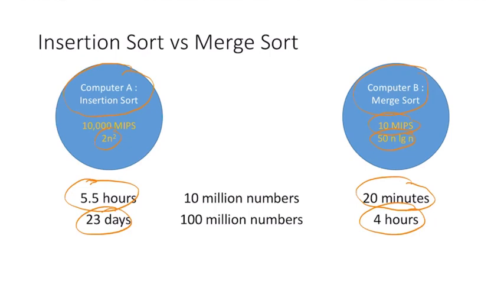So this is why we care about big O asymptotic complexity, because you might get confused here and say, well, the 50 is bigger than the 2, but really this side is big O of n squared and this side is big O of n log n. N log n is a faster algorithm than an n squared algorithm. All the constants and leading coefficients and lower order terms don't matter. We want to use merge sort.